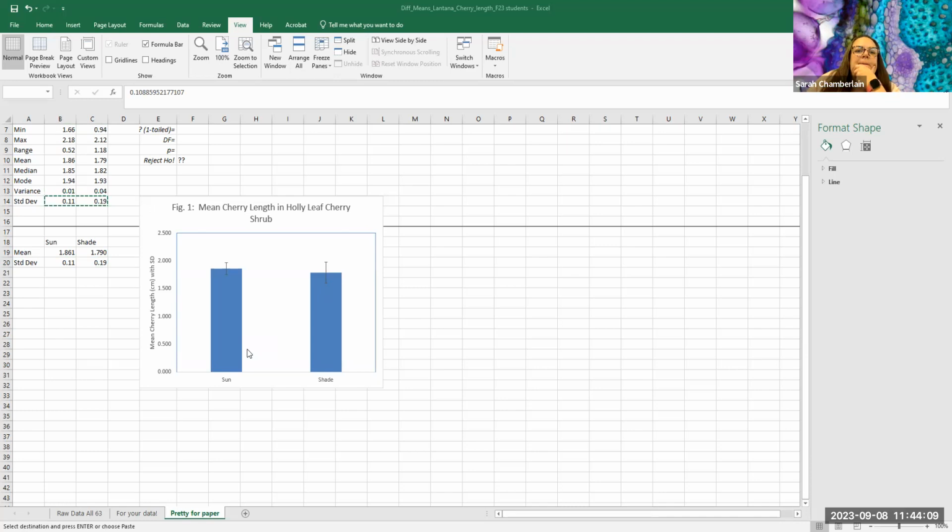Before we can do our actual statistical analysis, we have to know if we're doing parametric or non-parametric, right? Which means we have to test for normality. So we can either use the button or we can use the tab to test for normality, right?